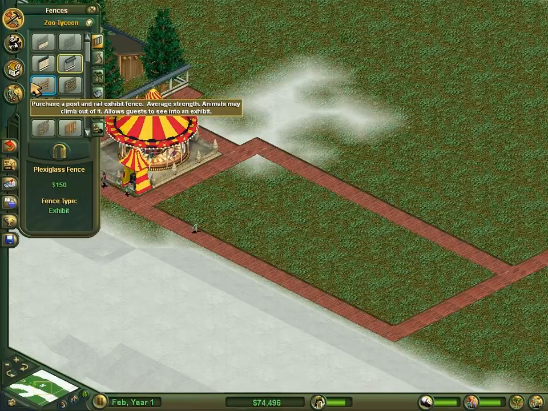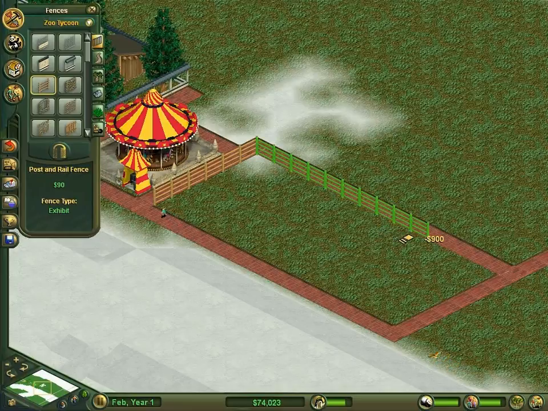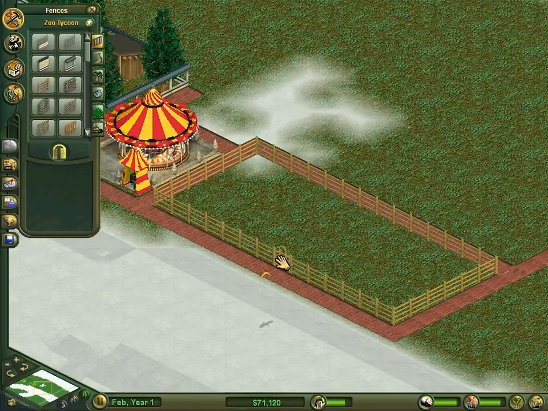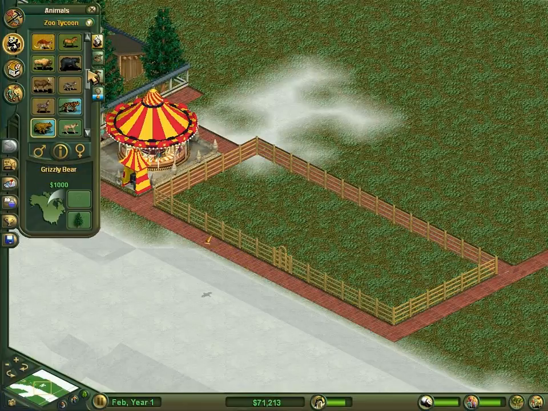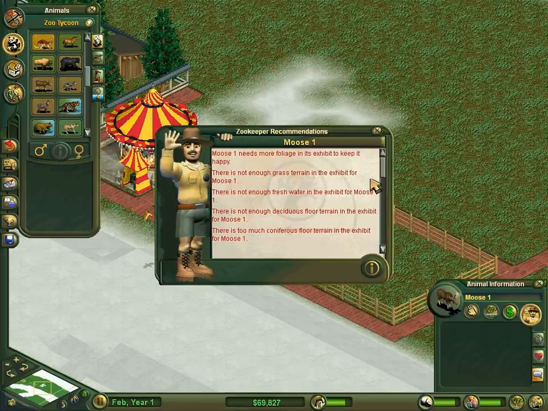So let's build moose over here. 6 by... Let's just go... 11, 12, 13... 6 by 14. Which is plenty big enough. Or at least it should be. For a male and a female moose. Just check that it's actually big enough. It is big enough.